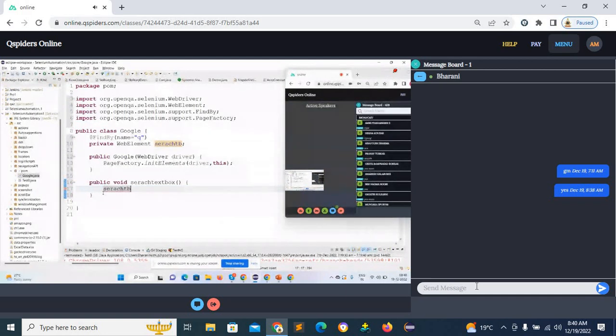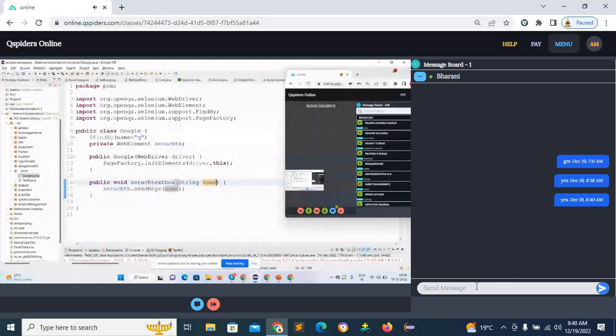Click or typing? It's a typing action. Dot sendKeys. Okay. Don't hardcode the data. Pass it as a parameter. Everybody's clear? Declaration, initialization, and utilization.